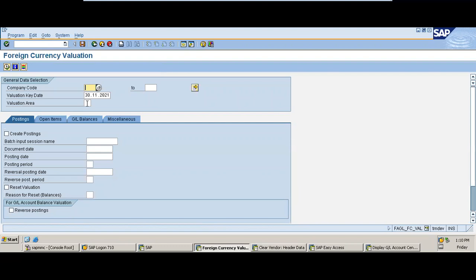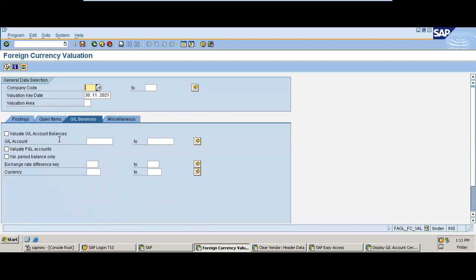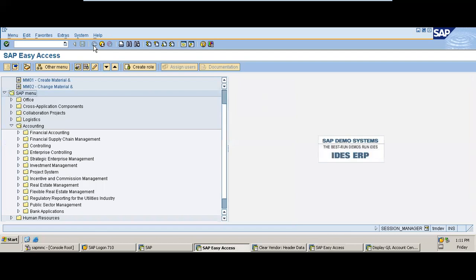So non-open items managed in the balance sheet have to be revalued. So when you have items that are not open in the balance sheet but are in foreign currency, this will apply to them. Where the account currency is not the local currency, this will also apply to them. So that's the essence of the revaluation. So enter your company code, enter the revaluation key area, select the open items you want to revalue, the balance, then you process. The system is automatically going to revalue all transactions.